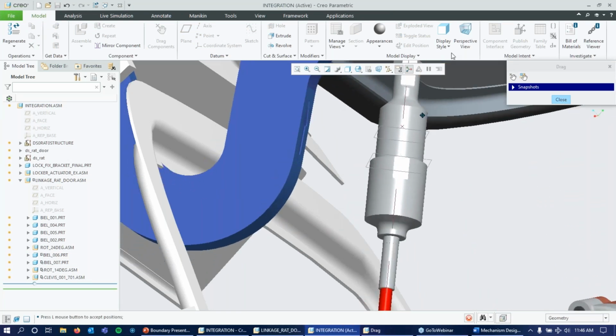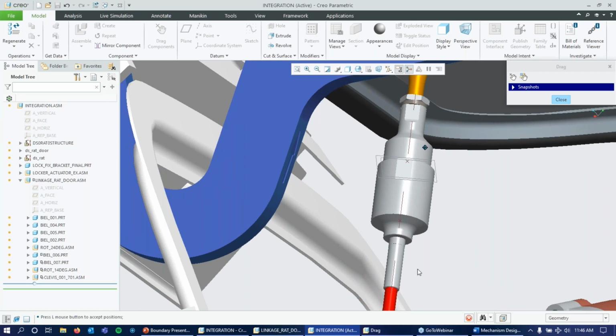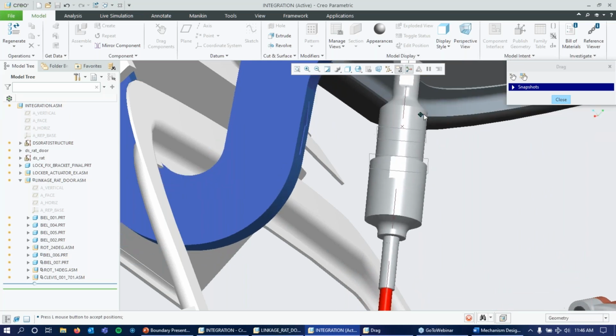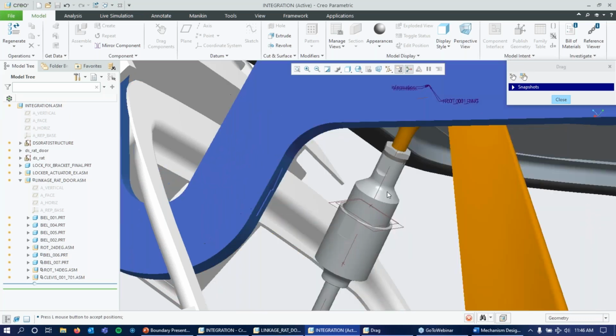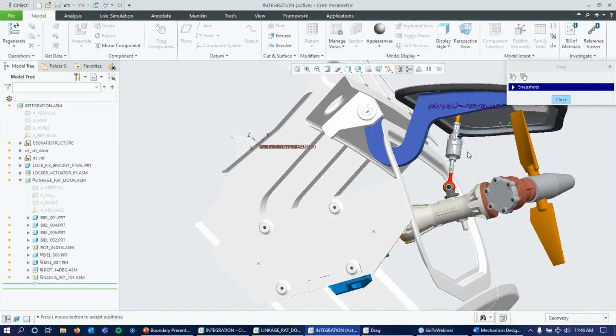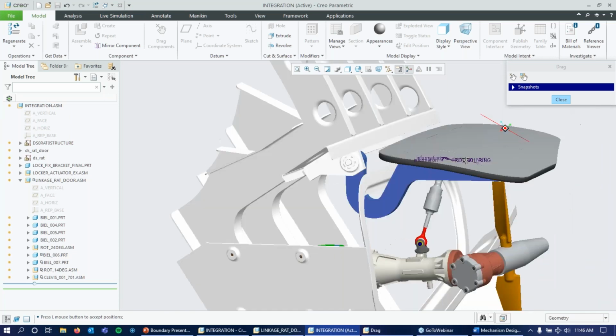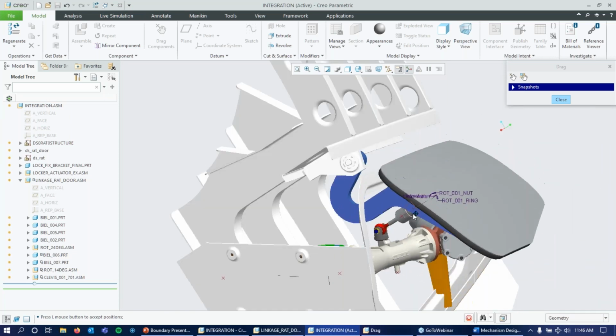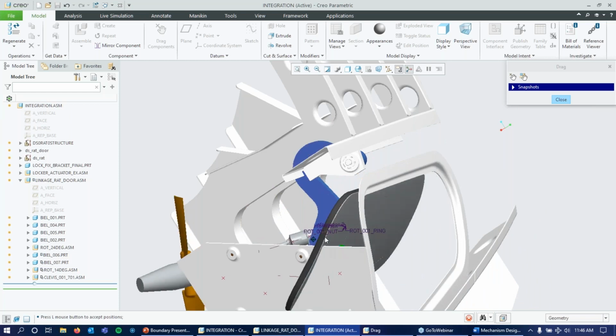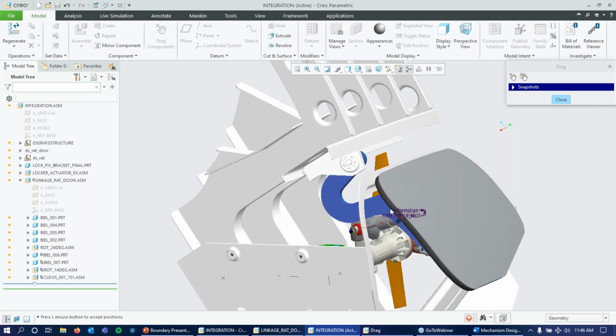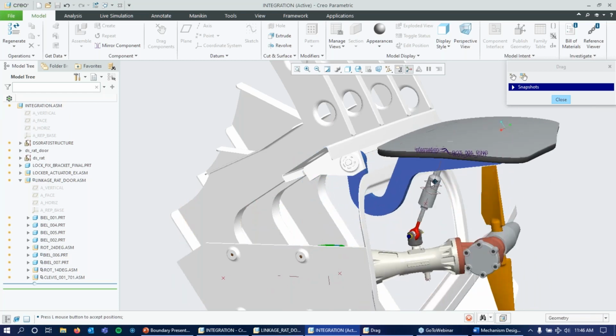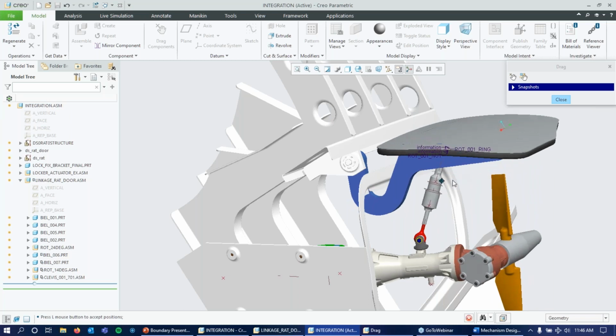And now we see that we have some motion put into this subassembly, and it's integrated into the rest of the motion that was already set up here. So we can see now that when this moves out, this cylinder will open and close as I drag this in different ways.